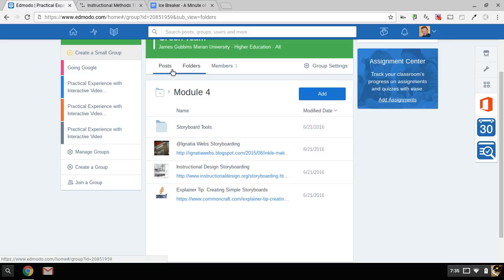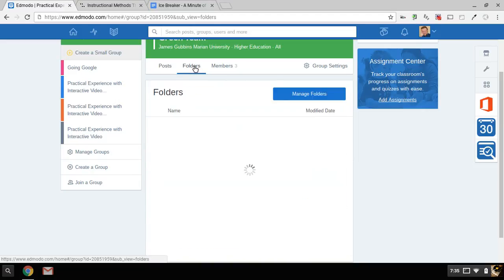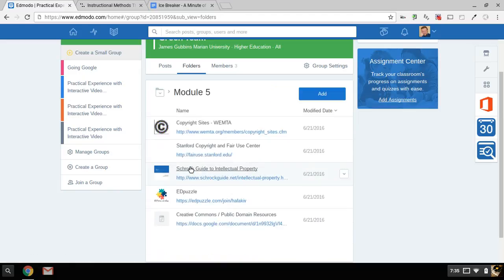It's not there quite yet, but it actually uses a form publisher add-in that works very nicely to create an interactive self-reflection that also acts as a summative assessment. Module 5 is all about copyright, and I took the video that Andrew Brault and I did, again, in our course on media, and I turned it into an Edpuzzle interactive video. So I'm going to make that an assignment as well.